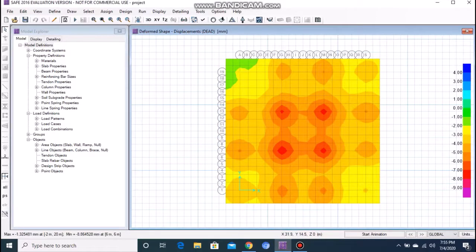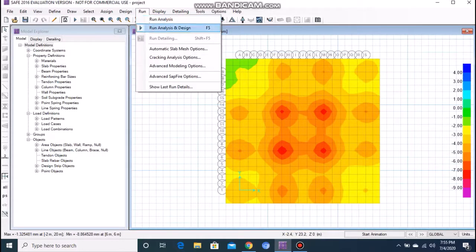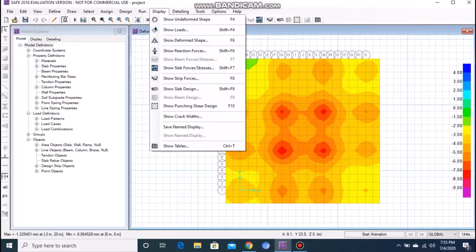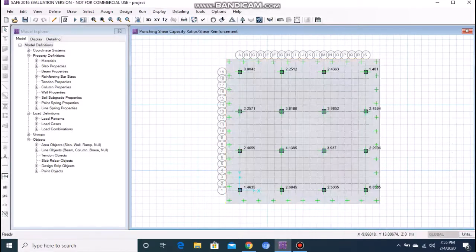And for the analysis view, we can define it by these shade colors. Then we need to run analysis and design. Okay, and we need to display and show punching shear design.